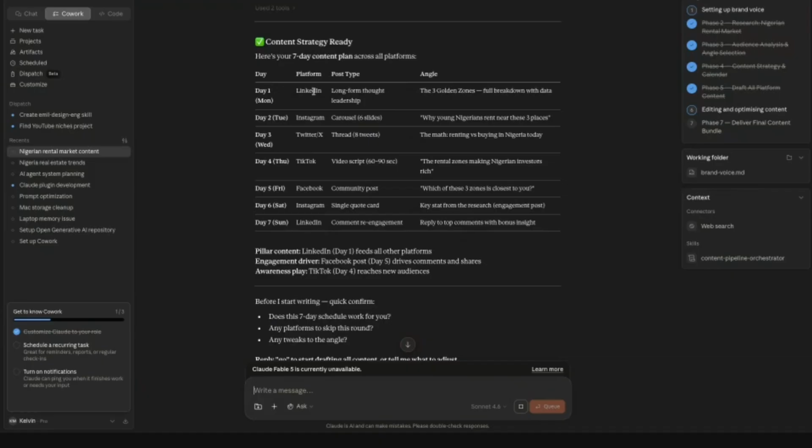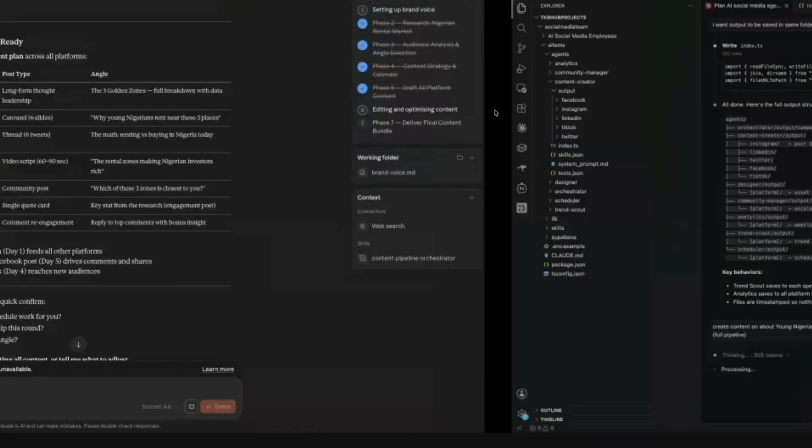You want to be able to share your content on all platforms, and you can add more platforms. You can add threads here, and you can add another platform that you find useful in your own space. Let me know if you have any questions once this agent is done.